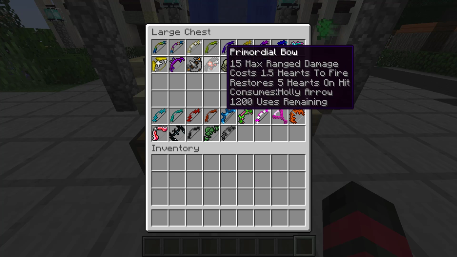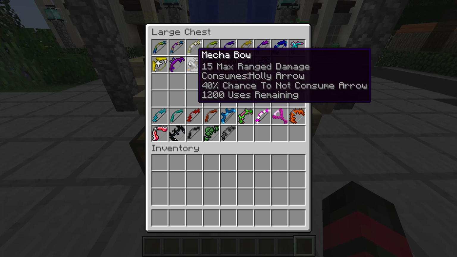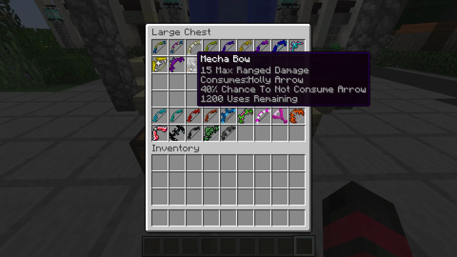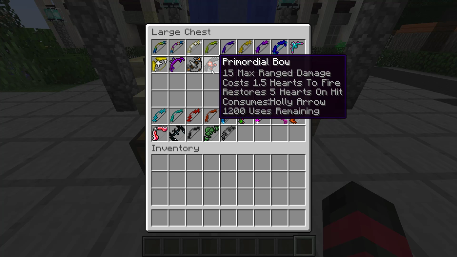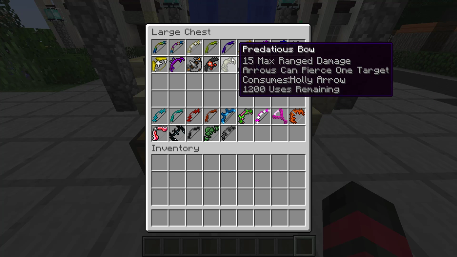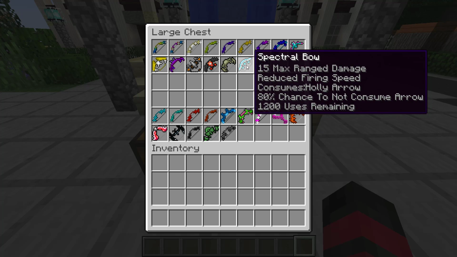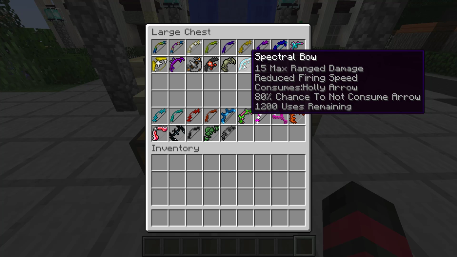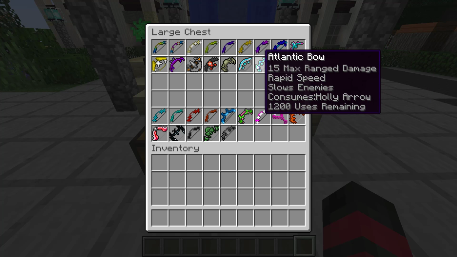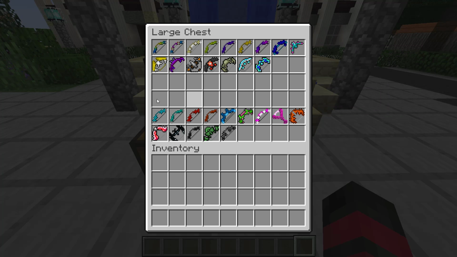Deep bow. Haunted bow. Costs half a heart to fire. Okay, so that should be a powerful bow. Mecha bow, 40% chance. Much better odds. Primordial bow. Costs 1.5 hearts to fire, but restores 5. Cracking. Arrows can pierce one target. Not sure what that means. Spectral bow. 80% chance to not consume an arrow. Okay, so if you're low on arrows. Atlantic bow. Slows enemies. Nice.